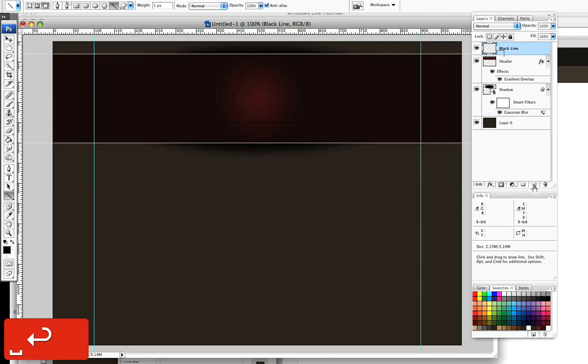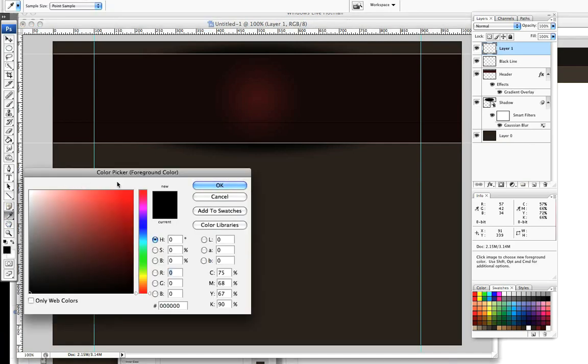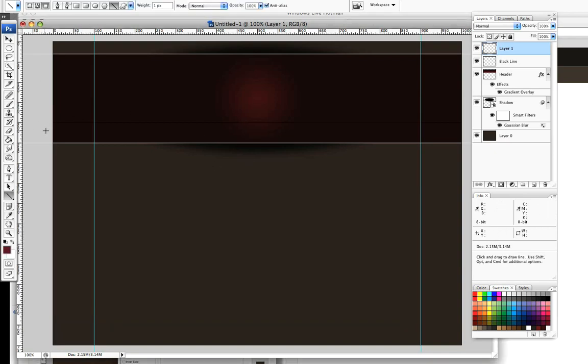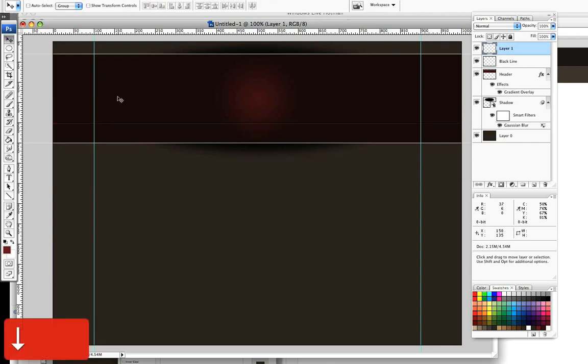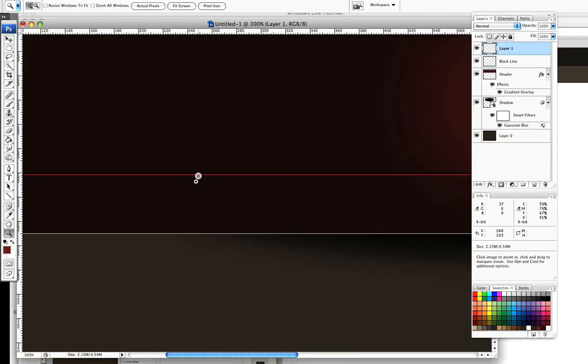We're going to create a new layer, and this is going to be our red line. So again, keeping the line tool selected, we're just going to change the color, maybe choose a lighter red. Again, I've got one set over here at 7E161B. Click on OK. Come down to 200 pixels again, holding down shift, I'm just going to drag across like so. What we're going to do with the red line is nudge it below the black line, but you want to make sure it's just 1 pixel below. So you might want to zoom in and have a look at how that looks.